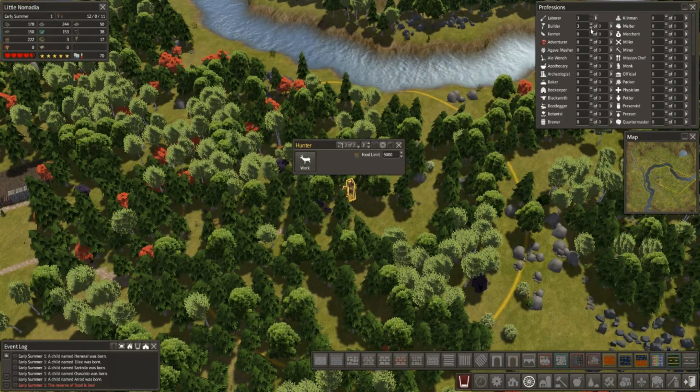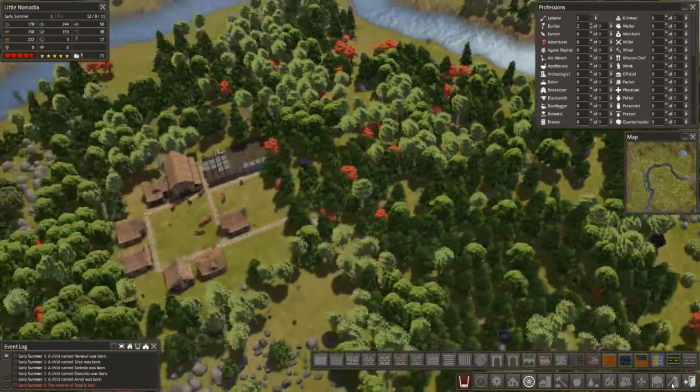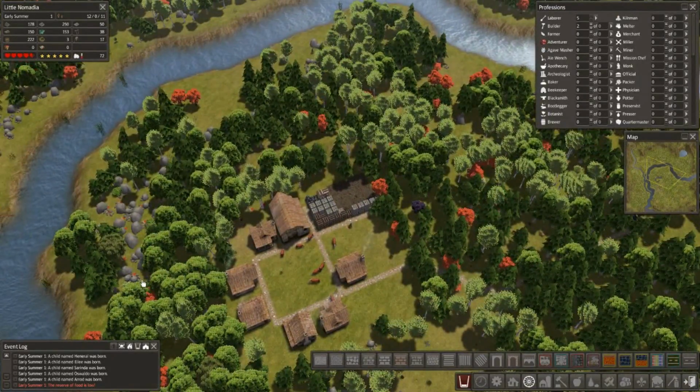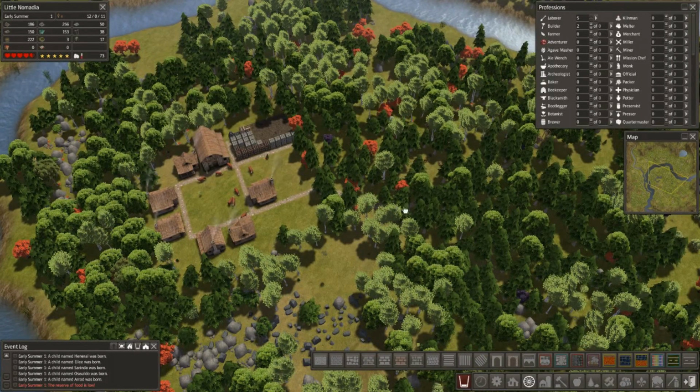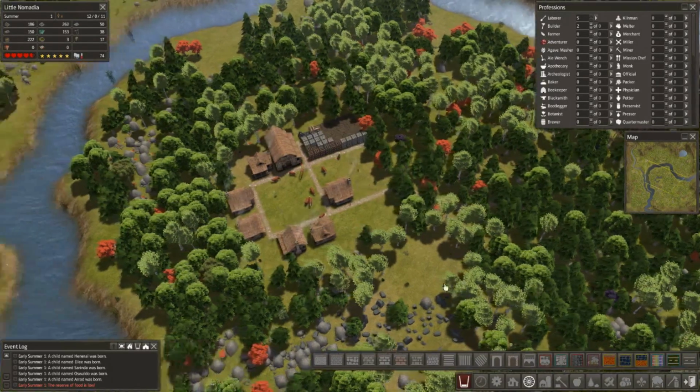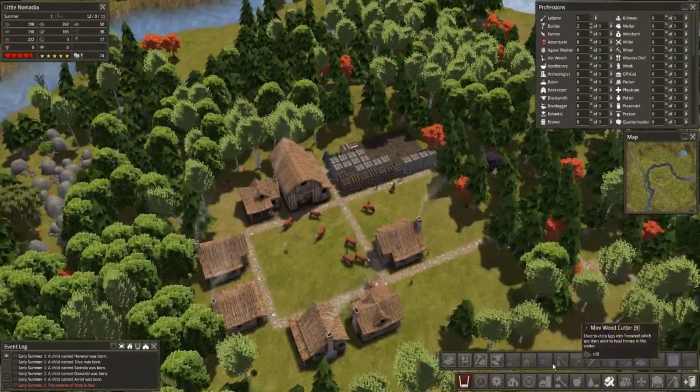Now I still have them marked to do a lot of different clearing. As you can see over here, they're gonna work their way around. So even though this is 10 times speed, they're doing all this. Once we get the farming, or once we get that clear, the farming will go down. There's a couple more things that we need to get set up first, though.